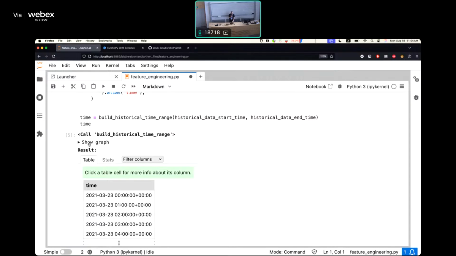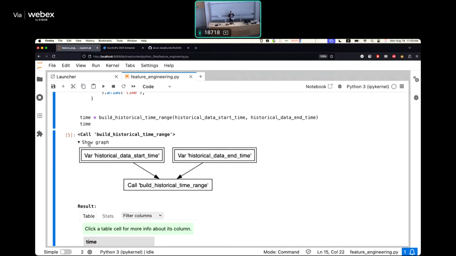And what you can do here, if you have GraphViz, and I don't remember the other dependency installed, you can click on Show Graph, and you will see all the operations that have been done up to this point. So we have declared two variables, historical start time and end time, and then we have called the function build historical time range.